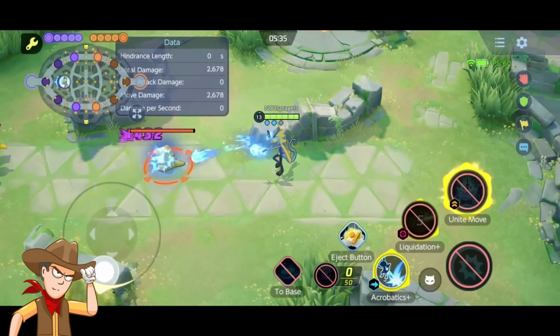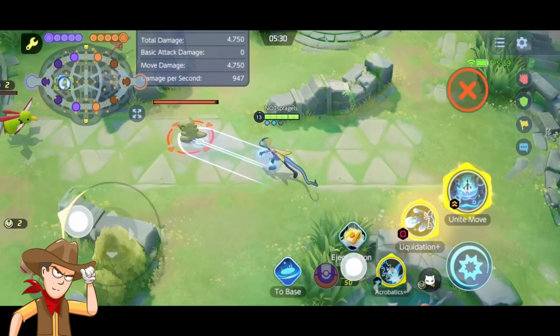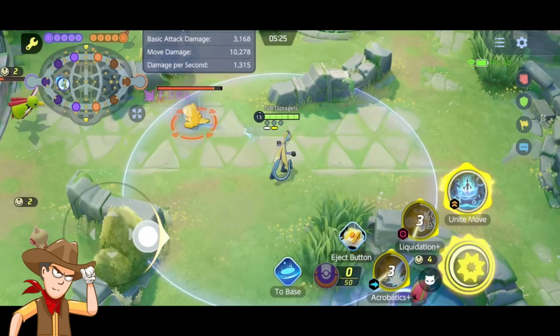Liquidation Plus is just more charges of Liquidation hitting, and then Acrobatics Plus is increased distance on your first dash right there. So you just get more distance with Acrobatics, which is pretty great.